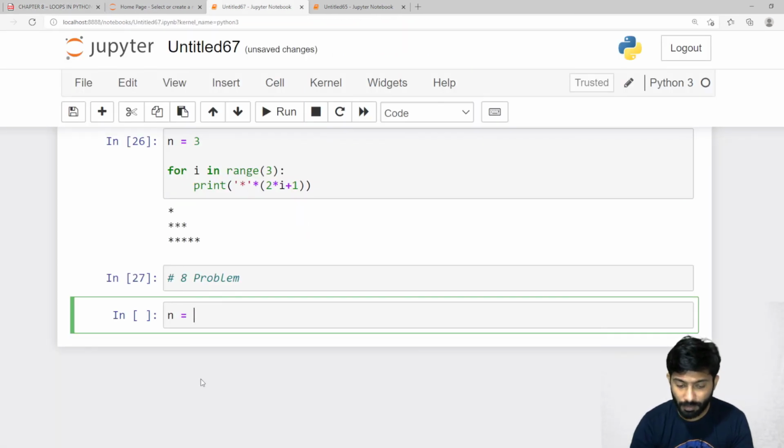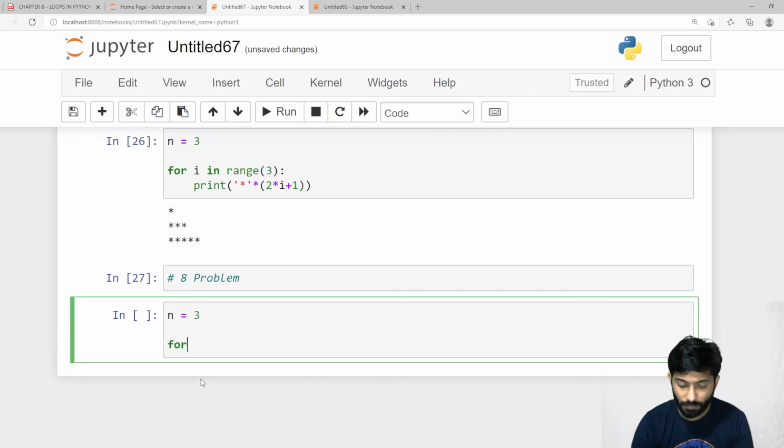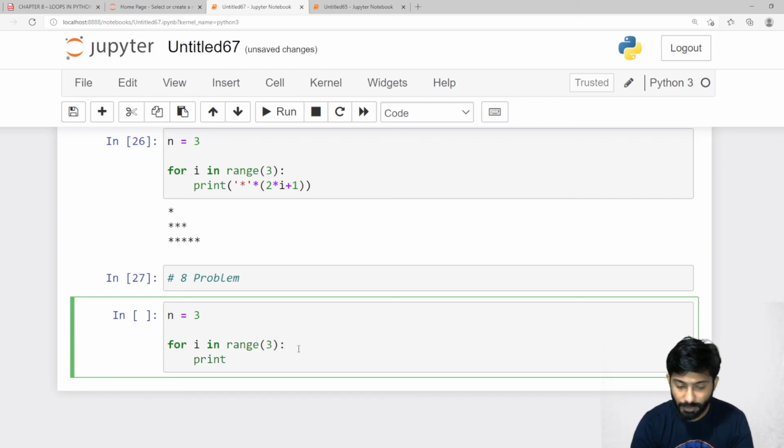n equals 3, for i in range. See, we have to give spaces over here. So I will give spaces, put a space over here, right? You need to multiply the spaces, put a mathematical formula over here.